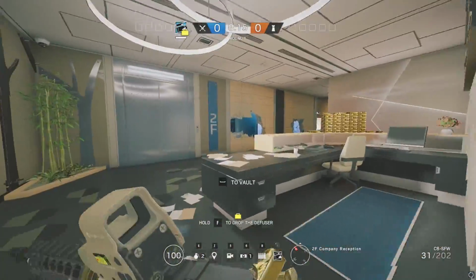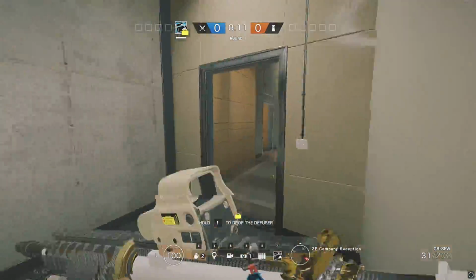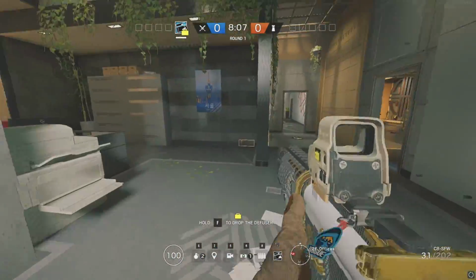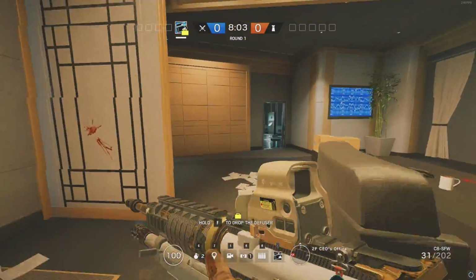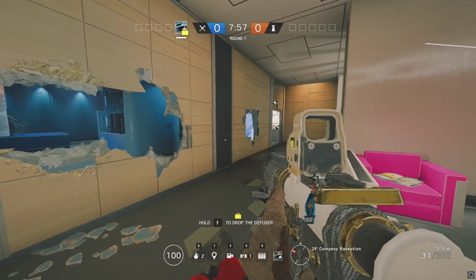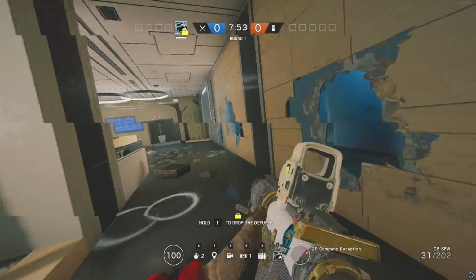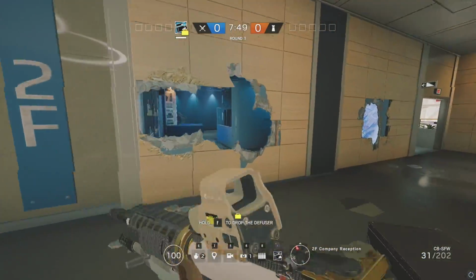If you want, you could take control of the elevator as well. While you're repelling in the windows, obviously get drones to be placed in here, but you need control of these offices back here, which sometimes can be easier said than done. But once you have control and you can Thatcher these walls, and Thermite these walls, it is pretty much over. It is very, very difficult for somebody to retake after this, and stop the bomb.